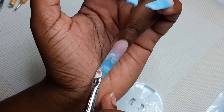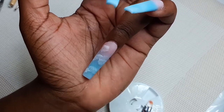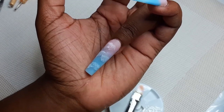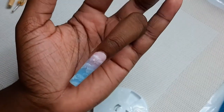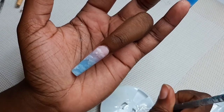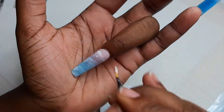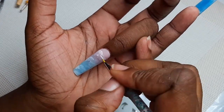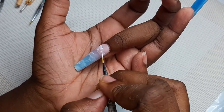So now I'm going in with my polygel brush to create the outline of what I want, and then I'll go in with a more detailed brush to go over the cloud so it looks more like a cloud. I don't know what type of cloud this is. I think this is a stratus. It's very hilarious. Let me know in the comments if you think it's a stratus or if it's a cumulus. Or there's another one, I can't quite remember what it is.